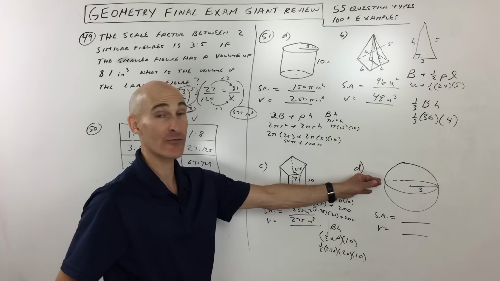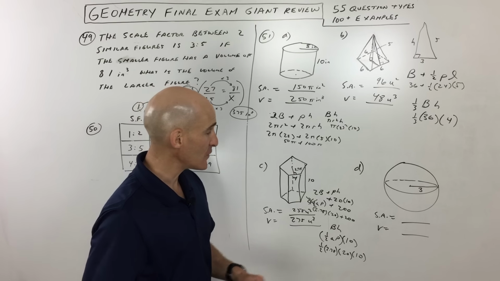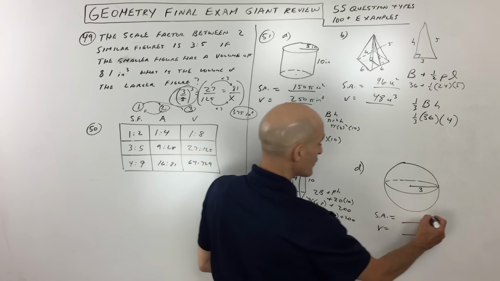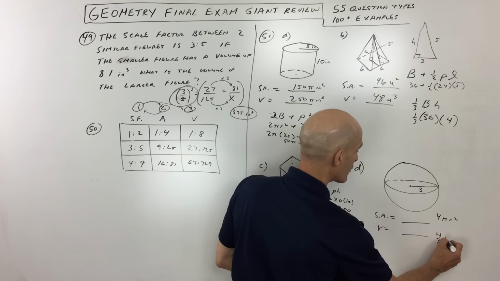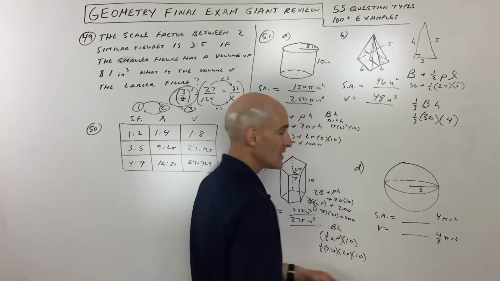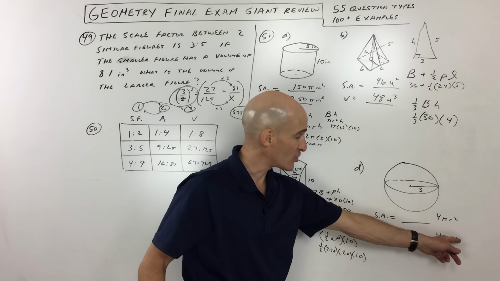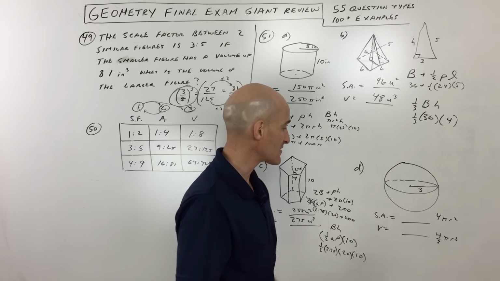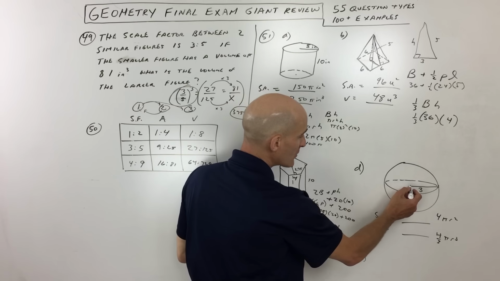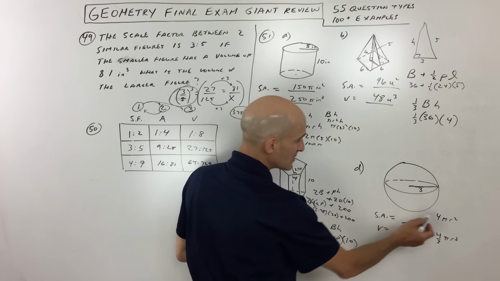for the volume. Okay, now for letter D, we've got a sphere, and the surface area for a sphere is what? 4 pi r squared. The volume is 4/3 pi r cubed. So sometimes students get these a little bit confused, but remember, cubed is 3-dimensional, squared is 2-dimensional, that's area, cubed is 3D, that's volume, right? So really there's only one dimension here, there's just the radius, which is 3, so put that in there.